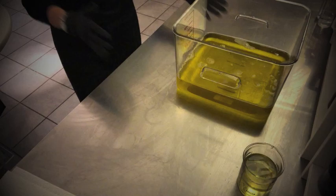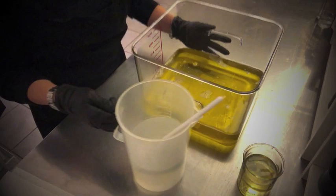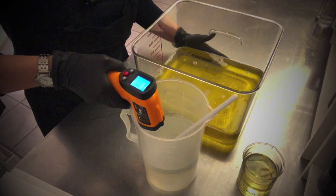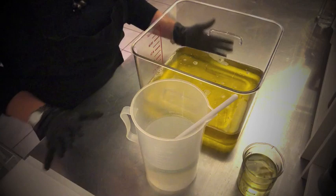Now, one very important thing when you're soaping is that this is the lye water solution, and the lye and the oils need to be at about the same temperature. So we can see that the oils are still a little bit too warm, but that's okay.